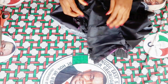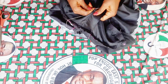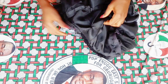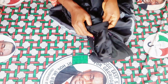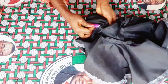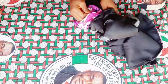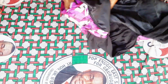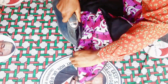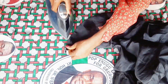So I'm just showing you what I did, or how I did to enclose the zipper part. So I'm going to open up that part and turn everything inside out, bring everything out. So at this point, you have to be very, very careful so you don't extend the stitch you used. So you don't open it wide. Give it a good press, a very good press with your steaming iron or a dry iron.